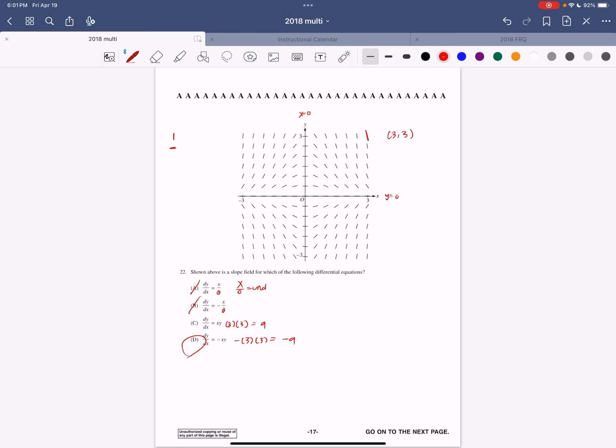You can choose any number. For example, if you choose here, which means negative 3, 3, you just plug in, you still should get the same answer. Do you see this one is a slightly positive slope here because it's going that way? So here, if you look at this, negative 3 times 3, you should get negative 9. Here, negative 3 times 3, you still get positive 9. So do you see it's a positive and positive? That's why it's going to be the answer. That's how it works, okay?